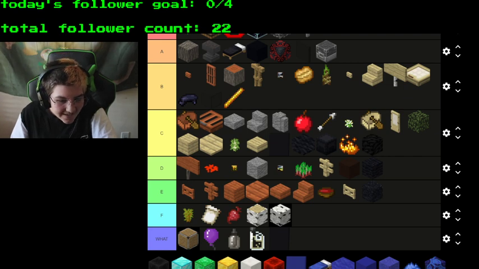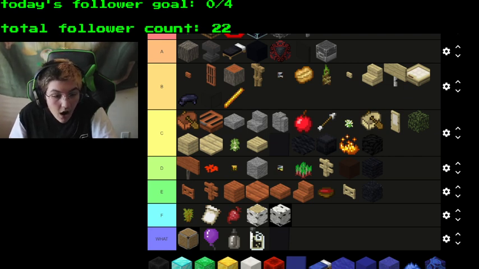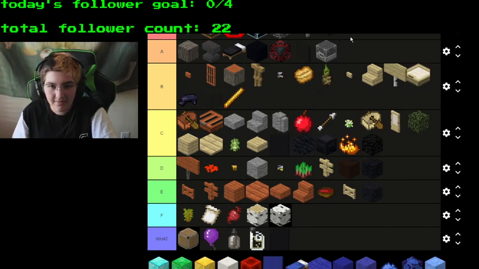What is this? Netherite block, but weird. I like it. I would put it at an A. S. They sound funky. I like it. No, A. Hello. The texture.